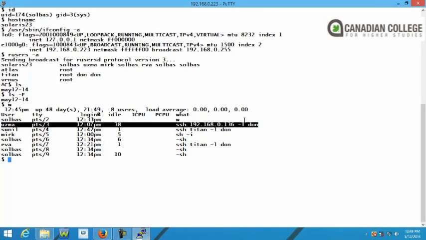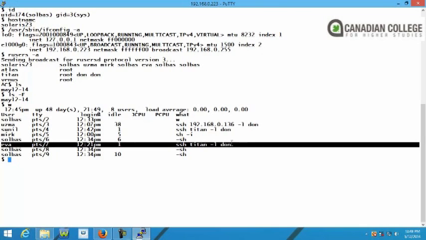Actually, there are 4 servers, so maybe you logged in as Solvay. Oh, no, but in the real environment, I'm telling you, even if you say, oh, I have logged in to that one, no, you're not logged in. I can prove that, right? In a real environment. But now you're logging in as Solvay, so that is a different story. I'm trying to put it in the real world. So now Eva has logged in, and she's working in Titan. See, everything I know with w, a small command.